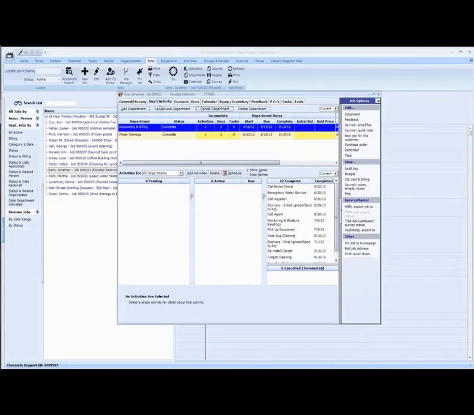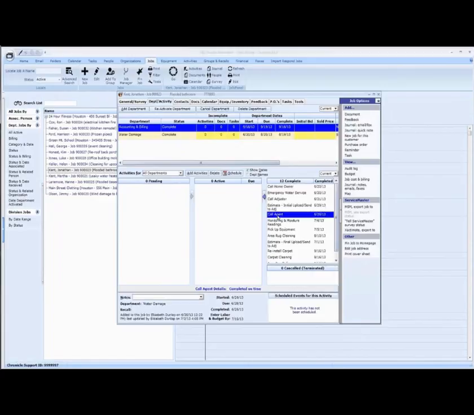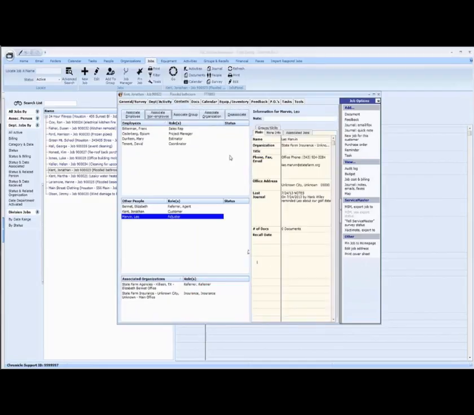And we're going to see the Department and Activities tab, and the activities. Our activities completed on time is something that the Bonus Manager looks at. Agent was completed on time, but the monitoring and moisture readings were completed late. We also need to know who is the key role on the job: the Sales Rep, which is Frank, our Project Manager, Bjorn, Mary, the Estimator, and David, the Coordinator.